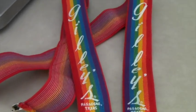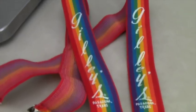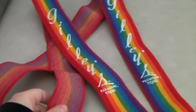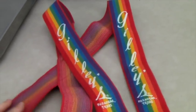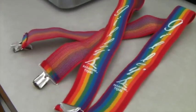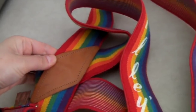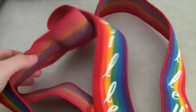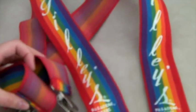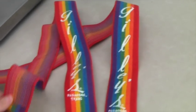These are a pair of vintage suspenders from a bar called Gillies in Pasadena, Texas. Jay freaked out when he saw them because he's from Houston and knew Gillies, so we definitely got them. They look like they've never really been worn and have a leather back section — pretty good quality. I put them up for $30 and they sold.